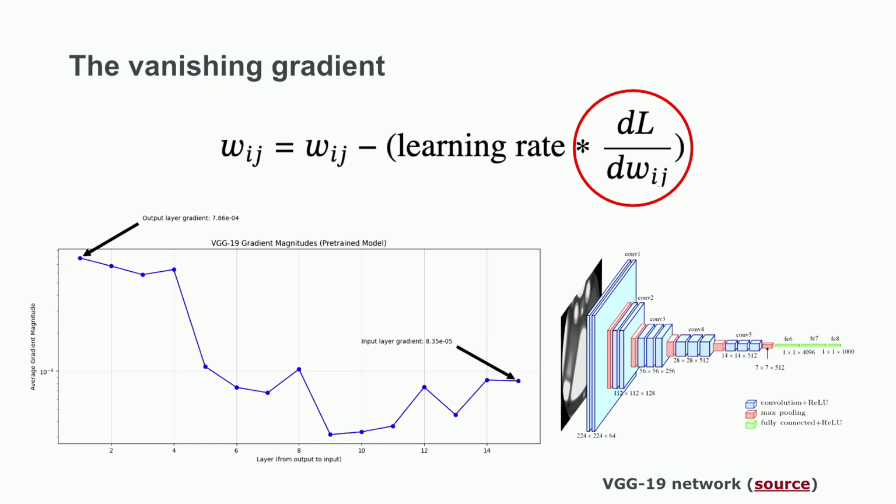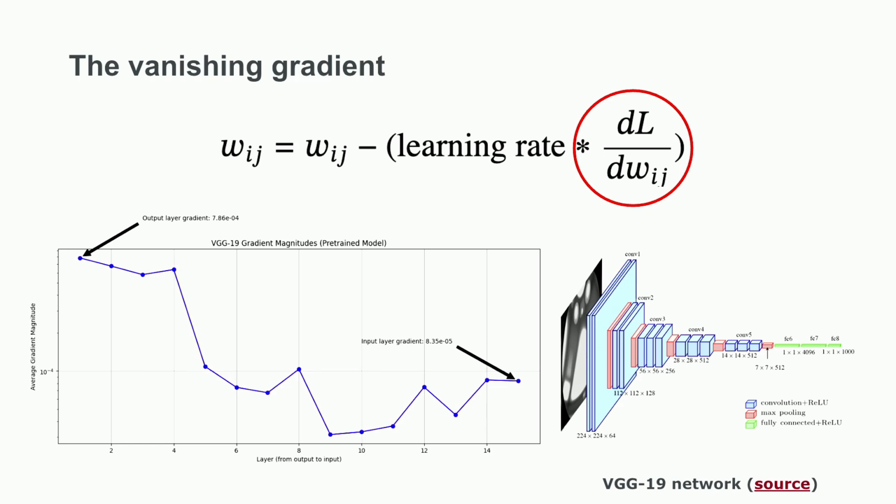The vanishing gradient problem occurs during neural network training through backpropagation. Let's explain three key elements in this slide. We have the weight update equation that shows how we adjust the weights. The gradient term is circled in red. Remember that this is the derivative of the loss with respect to the weights. This is something that has a very strong signal in the output layers of a model, but a significantly weaker and smaller signal as we move backward through layers.